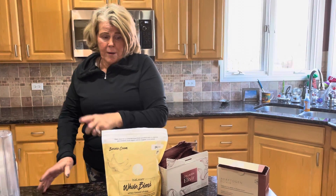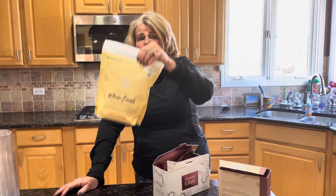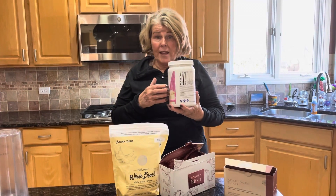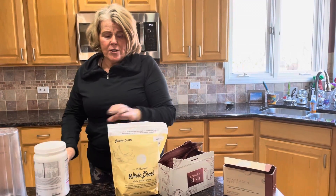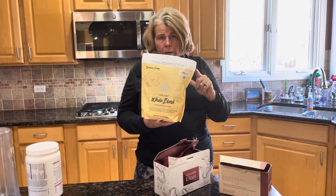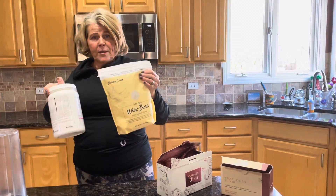That will cost you under four dollars for breakfast, and it'll take you — I'll exaggerate — about 20 minutes to make. Or if you don't like the 10 grams of natural sugars, which are from beets and onions by the way, we also have the whole blend which has one gram of natural sugar and includes vitamers for extra vitamins.